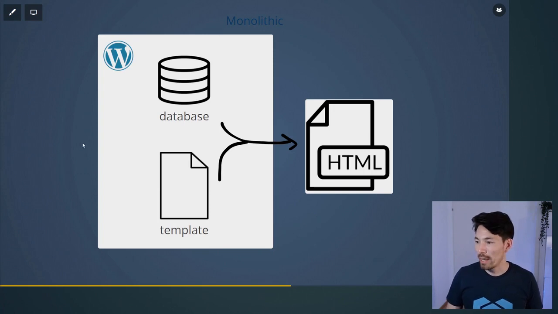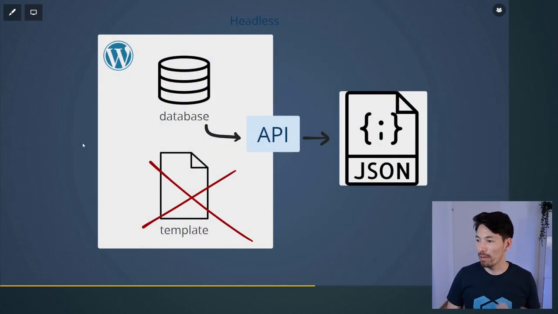So let's contrast that with headless. Well, WordPress can be run as a headless system as well. And in this setup, the data is served directly from the database through an API, and that API would typically be a REST API or more recently maybe a GraphQL API.